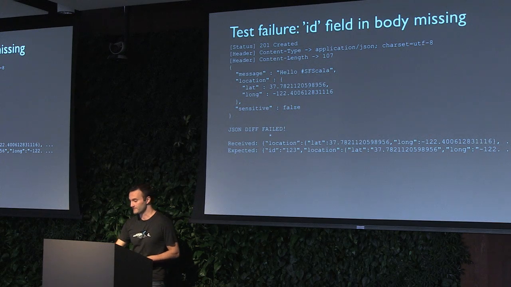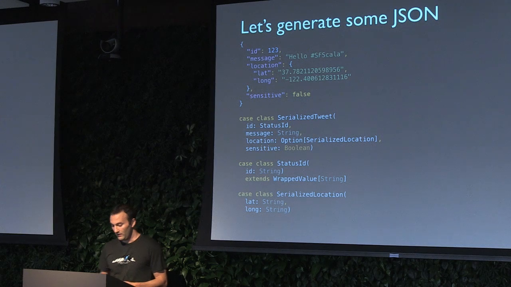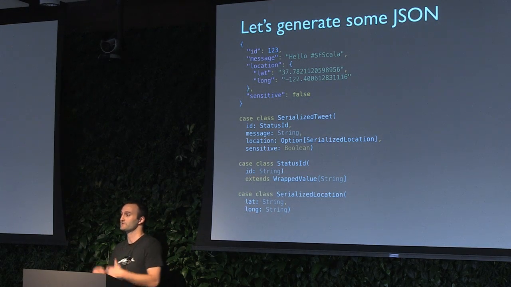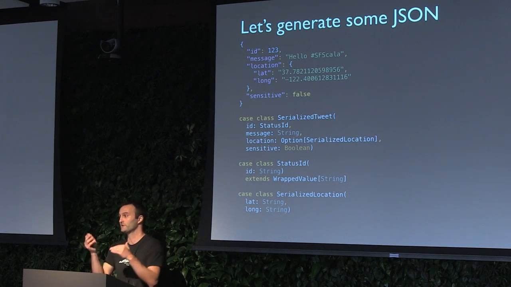OK, so let's generate some JSON now. To generate JSON, it's the same pattern as parsing JSON. Create a case class to represent the JSON you'd like to generate. It's worth noting that you can use the same case class to parse, use throughout your services, and also produce your JSON. But we've found that if you separate those concerns, you get a lot more flexibility in being able to refactor your domain objects, but maintain a backwards compatible API in what you're parsing and what you're generating.